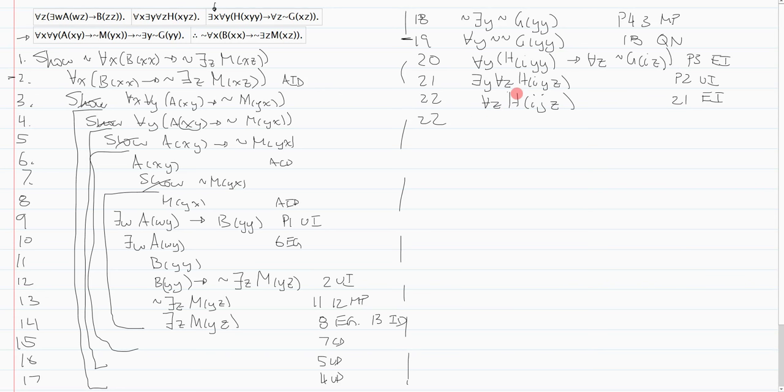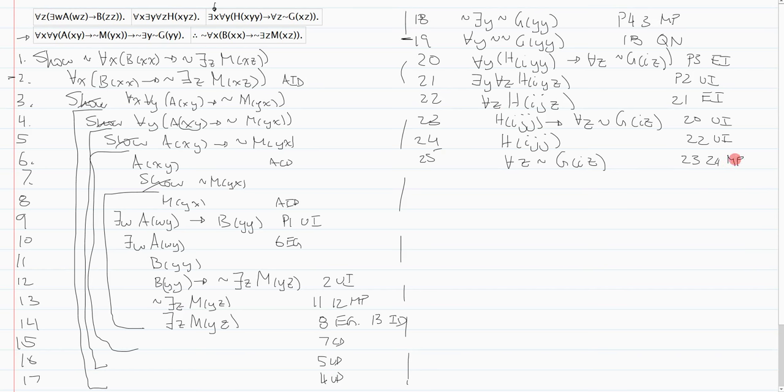And on line 23, I now can match this one, because here I can change the second slot, which also changes the third, but that's no big deal, to anything. But notice here in my H predicate, my second slot is fixed to J, so I'm going to UI to J, and I get H, I, J, J, arrow, for all Z, not G, I, Z. And that is line 20, UI. Okay, now I can obviously match up with 22 to get the H, I, J, J, because this Z can change to anything, and I get H, I, J, J. That's 22, UI. The point of all this is to match these perfectly so I can modus ponens, and I get for all Z, not G, I, Z. 23, 24, modus ponens.